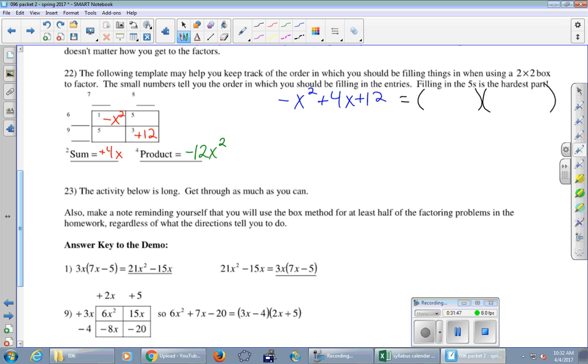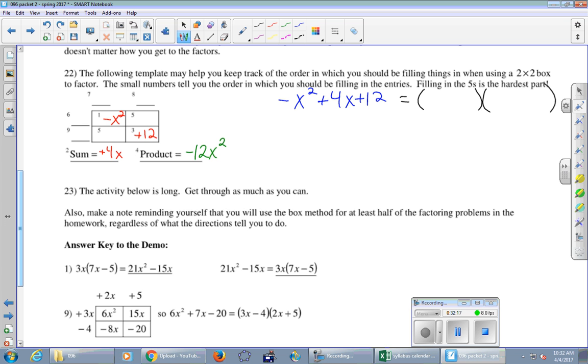Some of you might already know what those two things are, and that's great. But there's a mechanical process that we can follow. It is pretty straightforward once you've done it a few times. Let me ask you this. How many different pairs of nice numbers add up to 4? Like 1 and 3, right? 2 and 2. Is that it? 4 and 0. Okay, that's it, right? Nothing else adds up to 4?